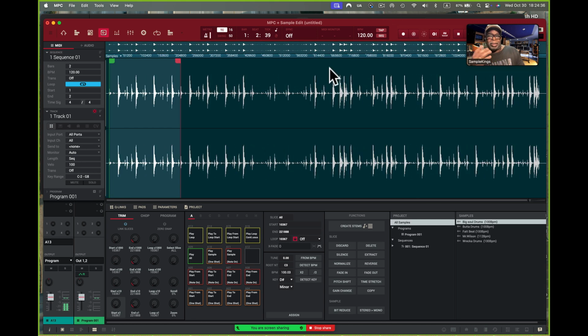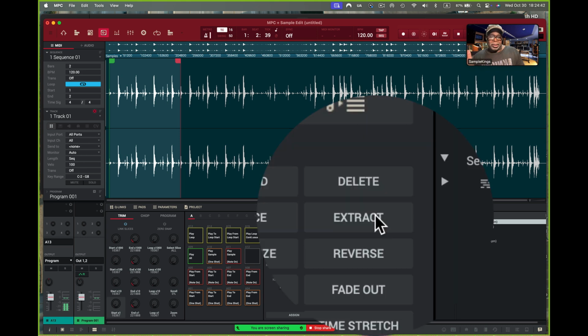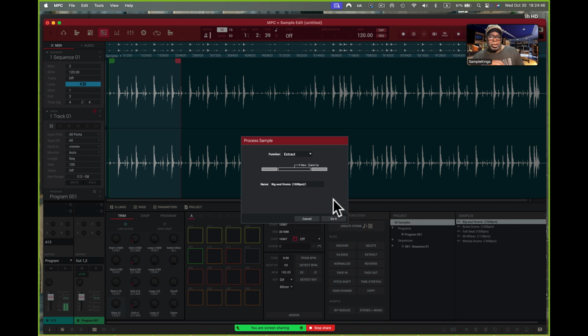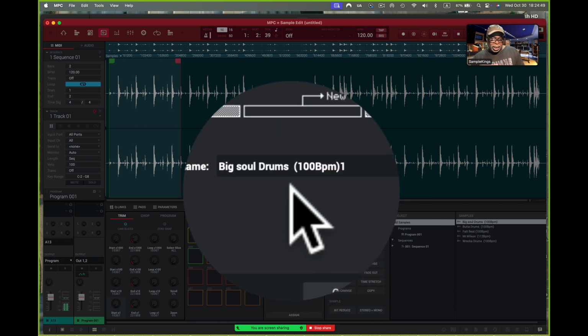And that's the size of my sample, right? So this is the size of the sample. I may want to extract the sample. Let me extract it out, make it easier. I'll extract it. And we'll take it out as the software goes like, what are you doing? Okay, I got it right here, extract it. I can rename it to here.